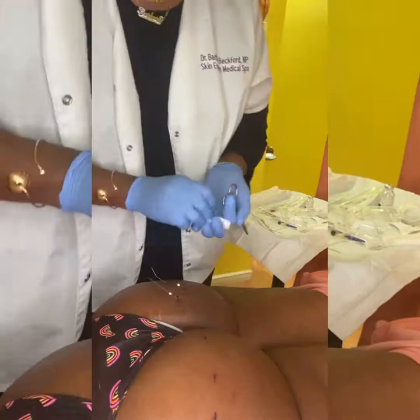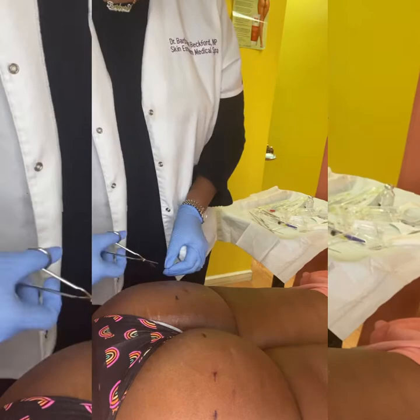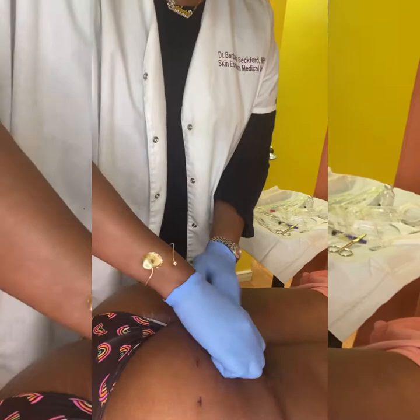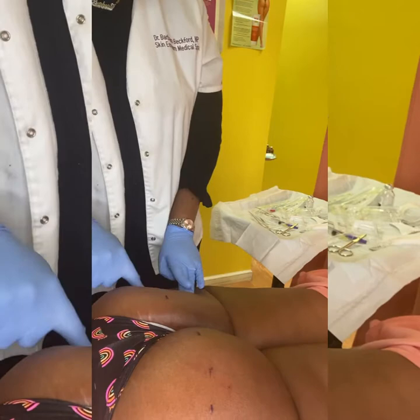The sooner she came in, the sooner she left. I enjoy doing threads — you could get it anywhere on your body. You can even lift your breasts with threads if you have an A, B, or C cup. Your face, your arms, your knees — threads can be used under the eyes, the lips, raise your brows. You could get the cat eye look with threads.